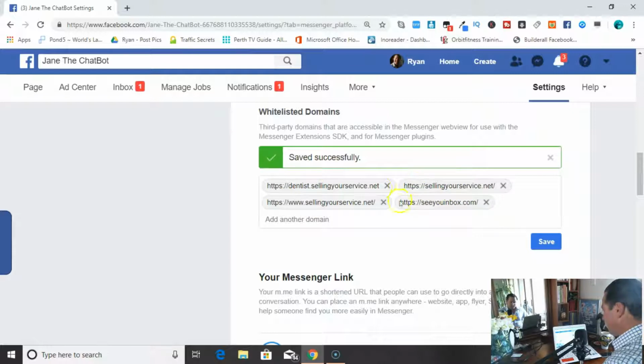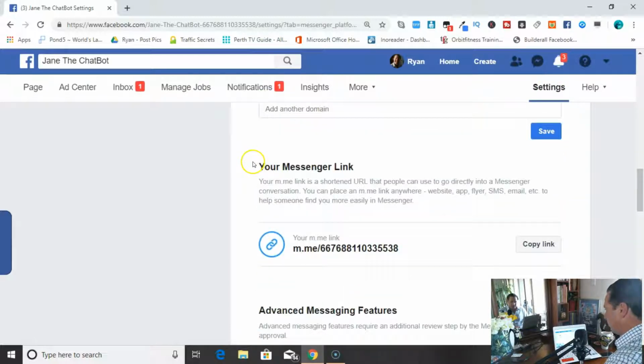If it's just one site, you might have it on just the one site. I've got it on a demo page for dentists here as well that I'm using. But whichever sites, you can put as many domain names as that particular bot is connected to. And just while I'm saying that, you'll need to do these configurations in the settings section of each page. So if you've got several Facebook pages and you're going to be running different bots on those different pages, you do need to go into the settings section and do all this as well.